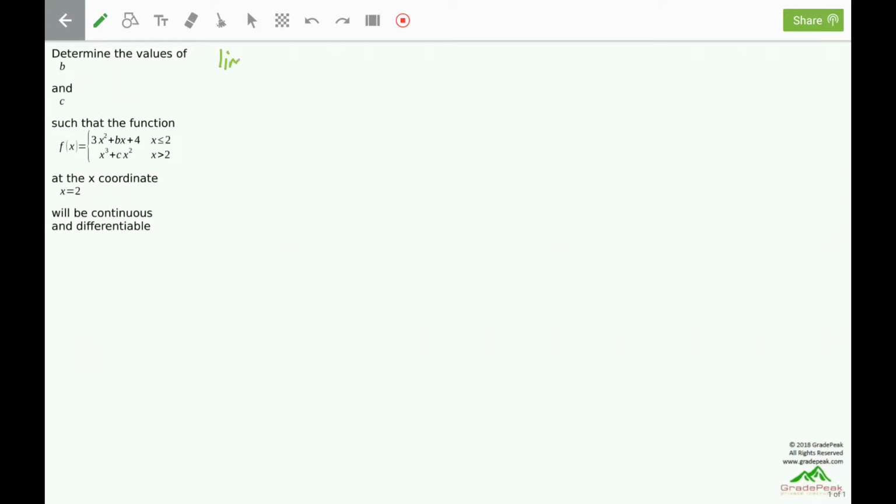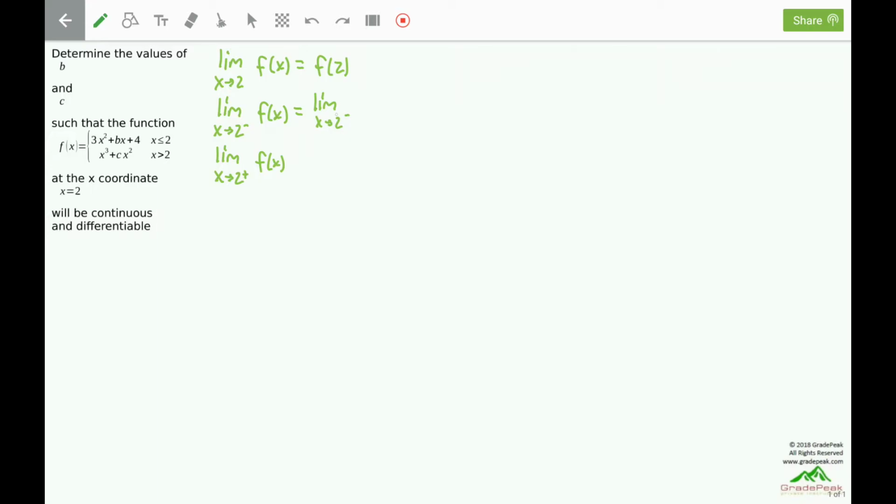To be continuous at an x-coordinate of 2, we need the two-sided limit as x approaches 2 from both sides of f of x to match f of 2. The function f of x here is a split expression function. It does split right at the x-coordinate of 2, so we will need to work out the two-sided limit from each side separately. So we have the left side of 2 and the right side of 2 for f of x. Let's start with the left side limit.